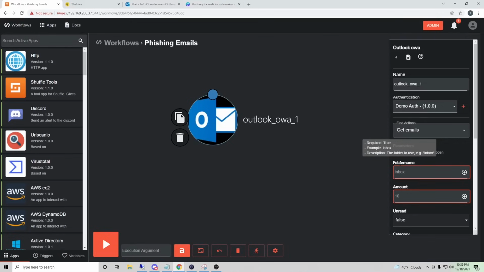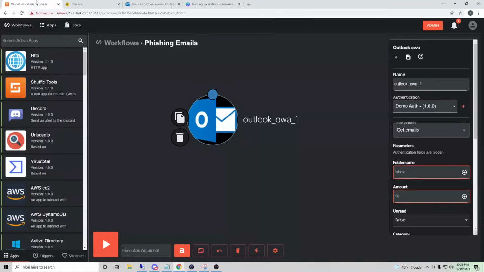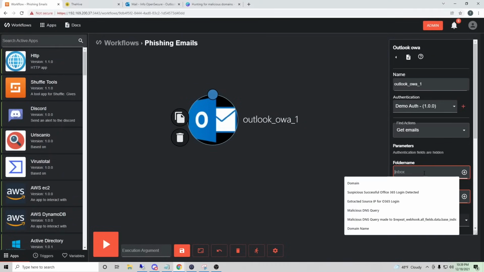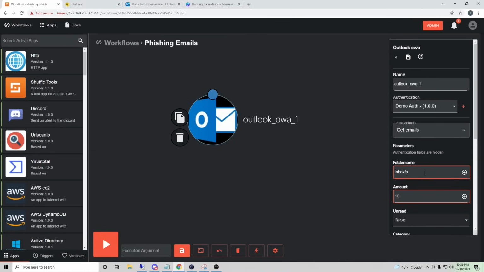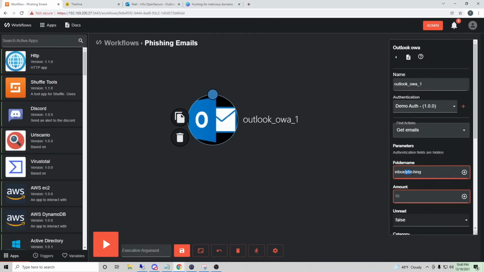You see, it's then asking us for a folder name. Here, I just have my generic inbox that I'm going to use. If you had subfolders under your inbox, so maybe you had inbox/phishing, right? So if you had a subfolder under your inbox that is phishing, that internal users forward their phishing alerts to you, and you receive them within that folder, you can just specify your path with just a slash. So it'll be your parent folder and then whatever subfolders are under it. But here I'm just using my generic inbox.